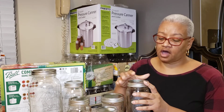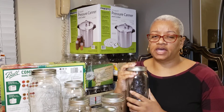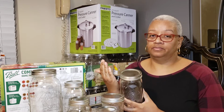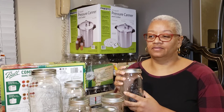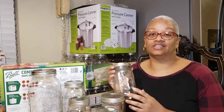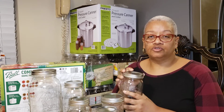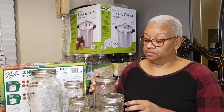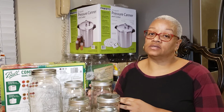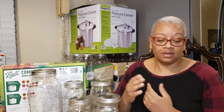Okay. Now there's also a different type of lid out there. They're called Tattler lids. A lot of people think they're new. They're really not new. They really got started in 1976, but I guess by today's standard, it's new to everybody else. Those are supposed to be reusable lids. I haven't had any experience of using those mainly because they're kind of pricey. I've heard some people like them. Some people really don't care too much for them.